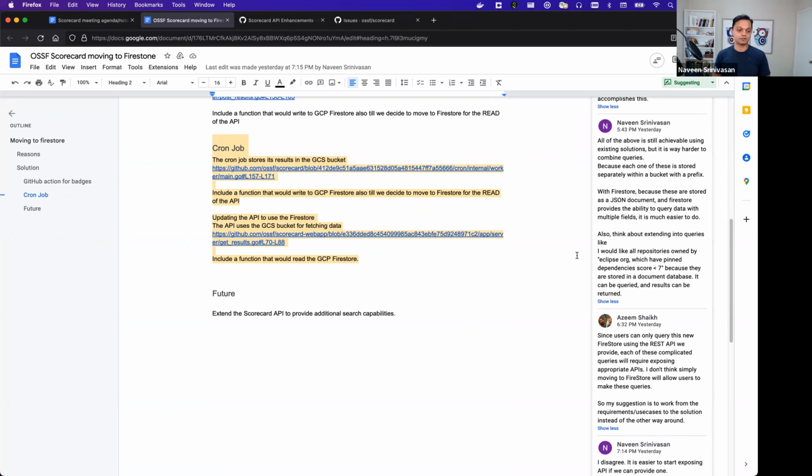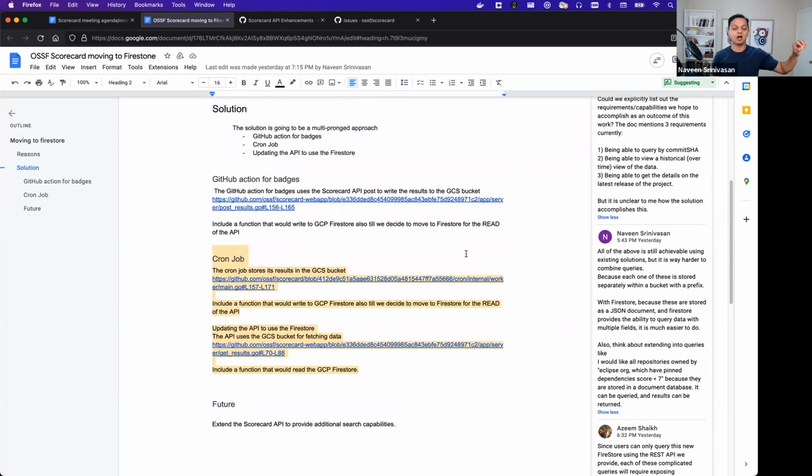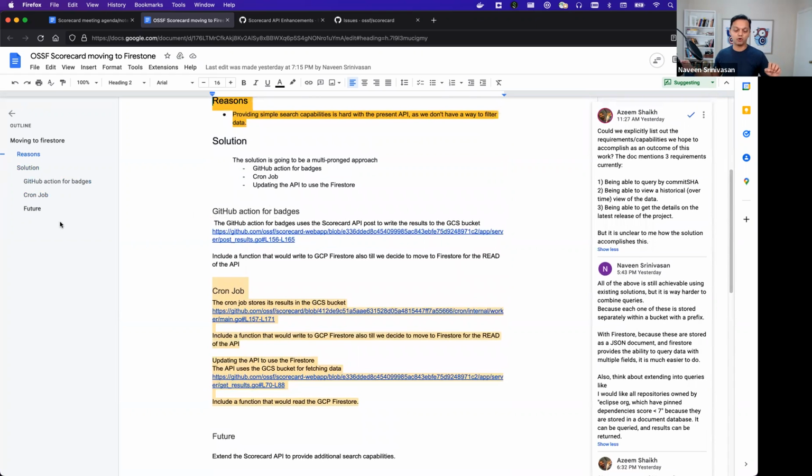For folks who don't know, if you read through the doc, you'll understand: if cron runs and has the same commit SHA, and the webhook also has the same commit SHA, what happens? Which one overrides which one? Right now, because we store in two different buckets, it's not a problem. That's a valid question.